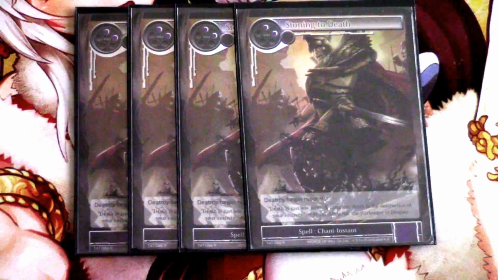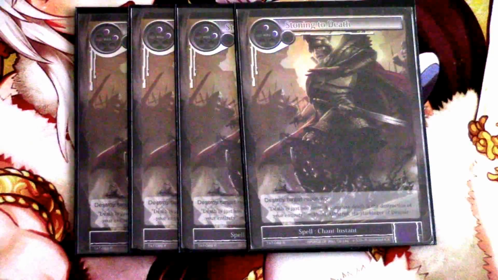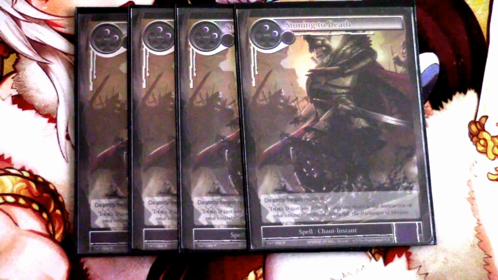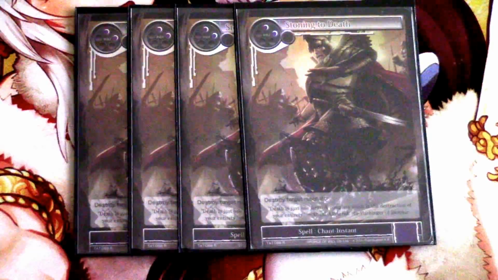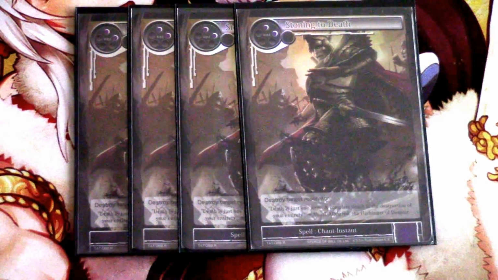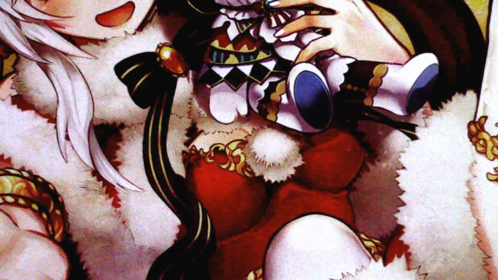So we have 4 Stoning to Deaths. This is just a card that, again, destroying resonators is great. Everyone's playing Protections of the Farrier, finding ways to prevent the next damage, so we want something that says destroy. So destroy-based effects are definitely going up in value, it seems. So Stoning to Death has been great as a 4 of for us.